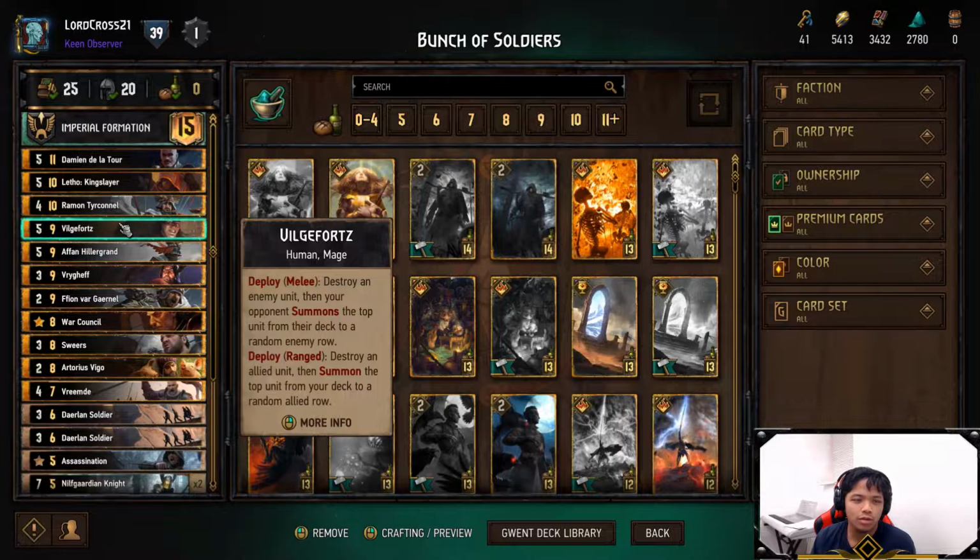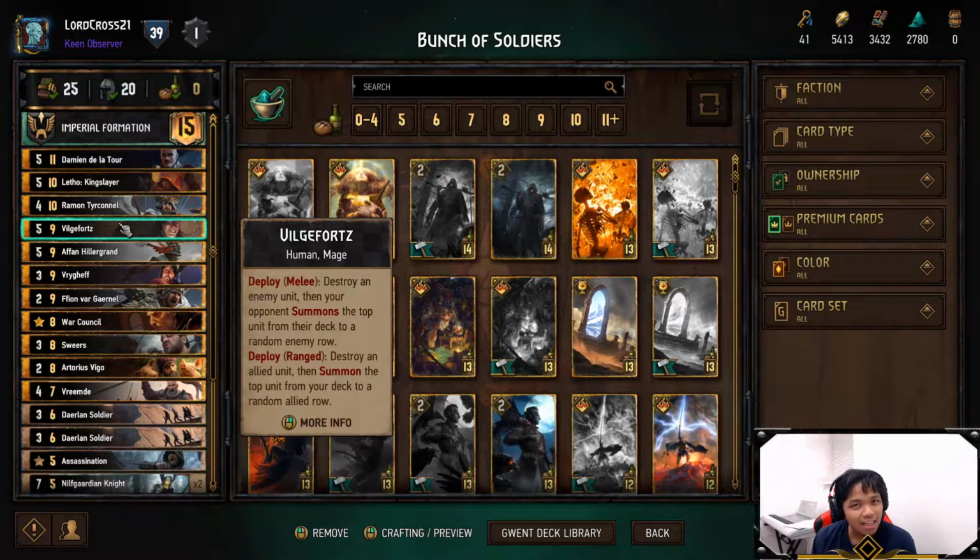Like if you get rid of a really tall card from your opponent and you get a card that's, let's say, 5 points weaker, it's a pretty good point swing there. It's not that big of a point swing, but it is good enough, let's say if you're wanting to get rid of an engine or a tall unit or something like that.